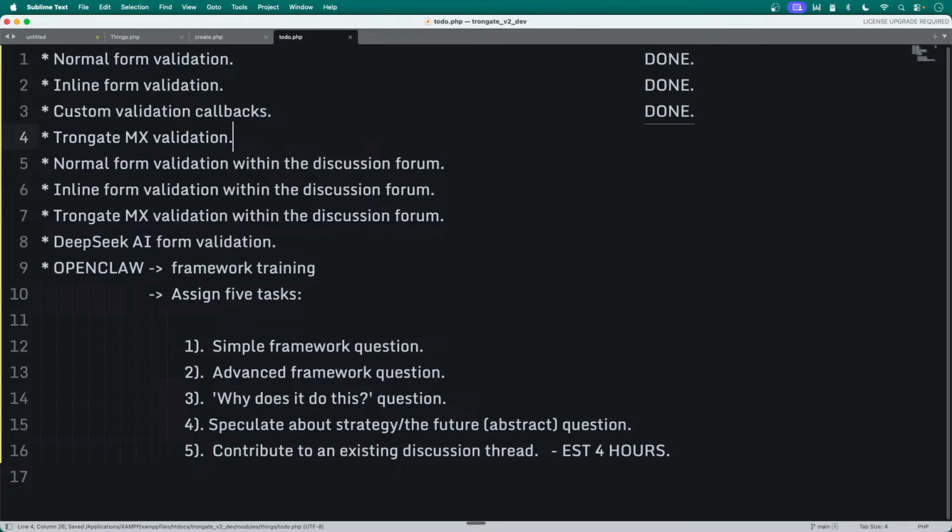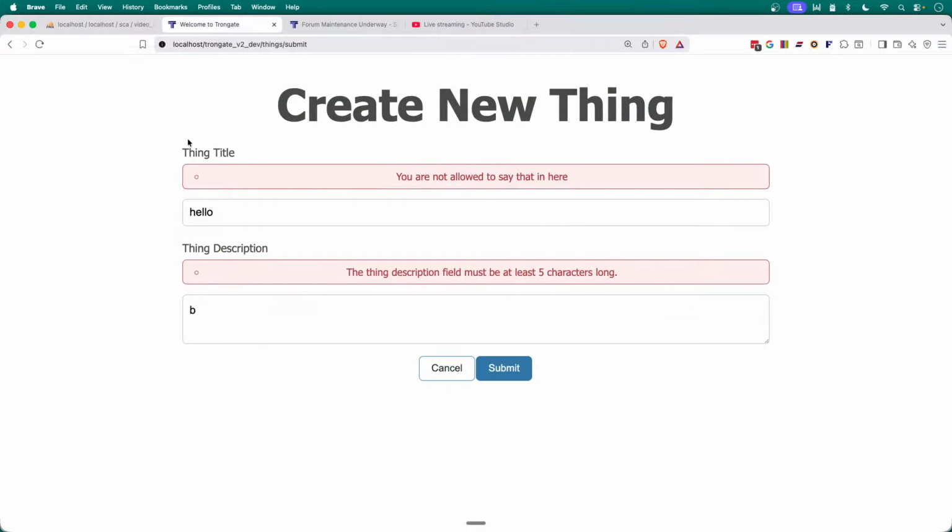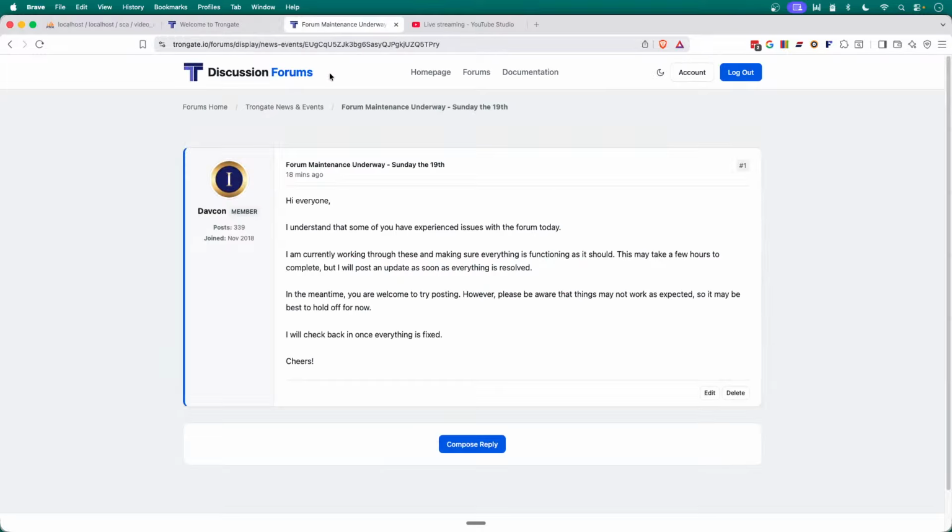All right. This is where it gets really tricky. TronGate MX validation. How does that work? It's probably a good idea if I have a quick look at the docs for this.